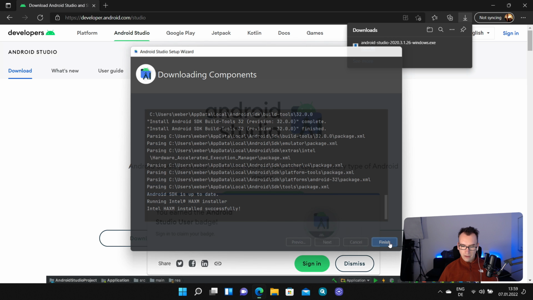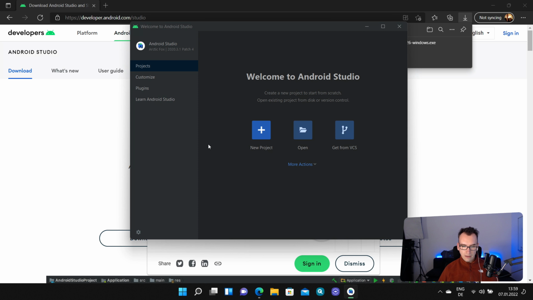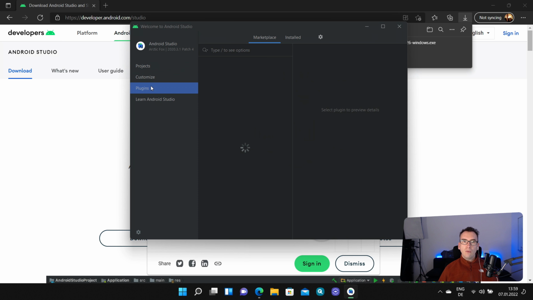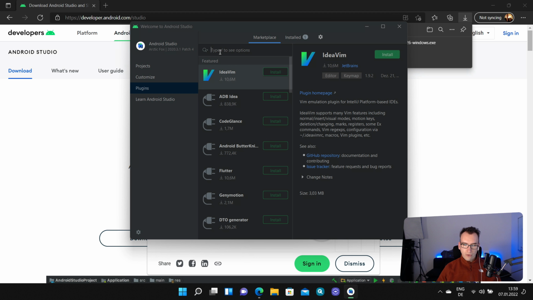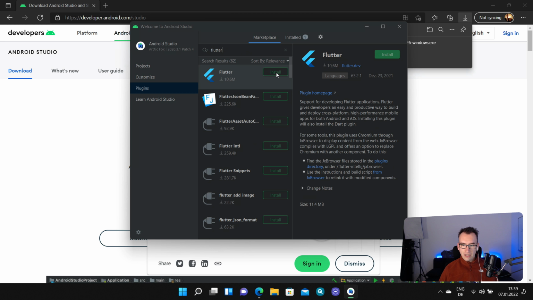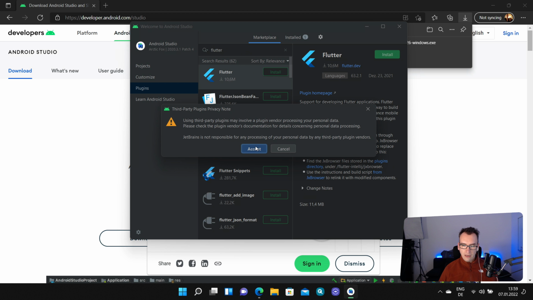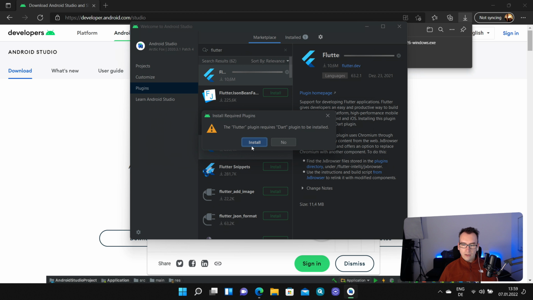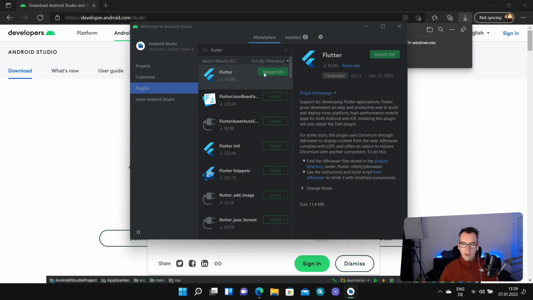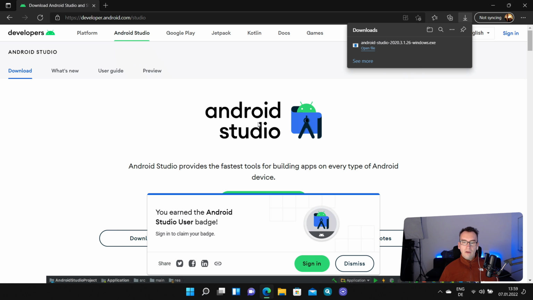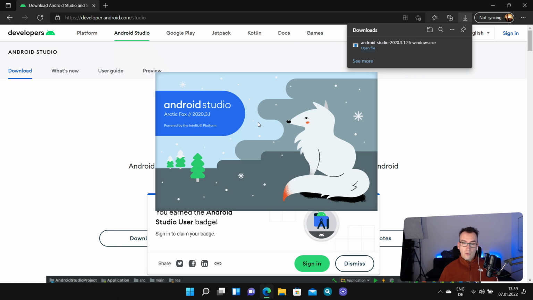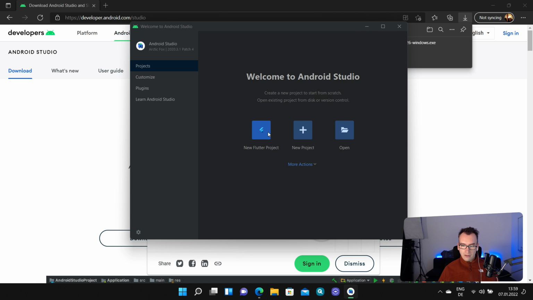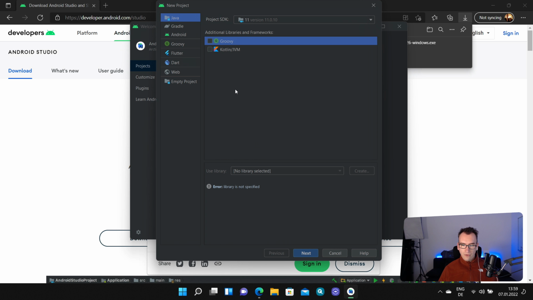After everything is successfully installed, we can start the whole thing, and then we navigate to plugins because we want to work with Flutter. Just to make sure that everything we need is installed, we press accept here because it also installs Dart. And with that, we have to restart the IDE. If we are lucky and everything has worked perfectly fine, which I expect, we are able to create a Flutter project. You see, we now have the button New Flutter Project. We can press that, and with that, we can start here.